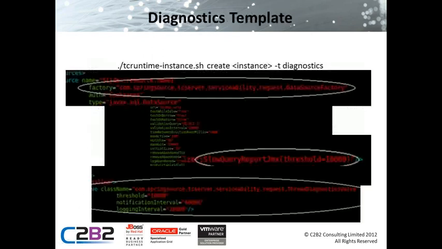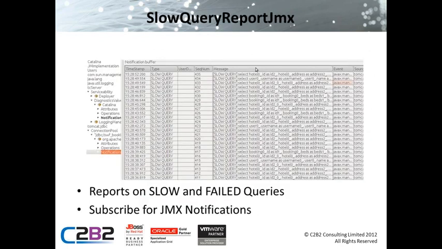So for that data source factory, the slow query report JMX, what that does is when there is a query that goes over the threshold here, which is 10 seconds, then it will issue a notification into a JMX MBean. And here we can see these are the notifications that are received by the MBean. This is looking in JConsole. So we have down here the normal JConsole MBean tree.